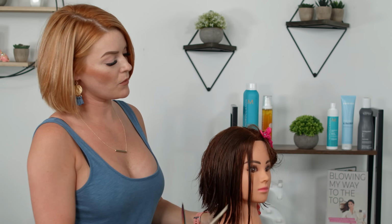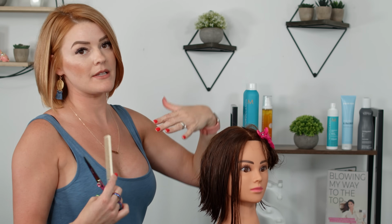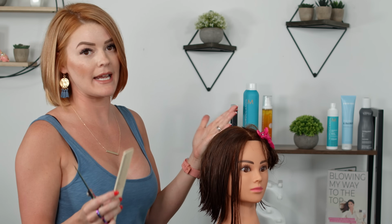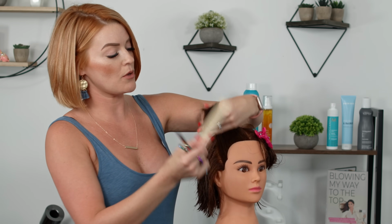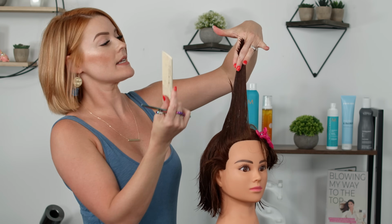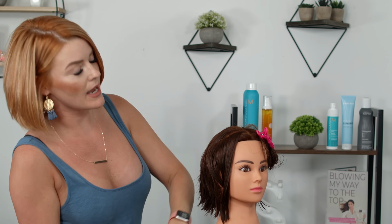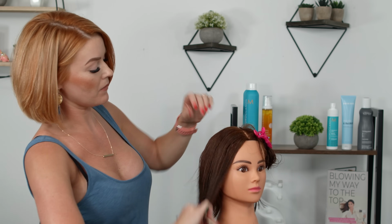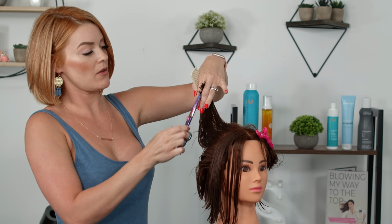And honestly, sometimes I'll even wait to do that last piece until after it's dried and I can see how it's laying, because especially with people with finer hair, this is true with my hair, I can't do really any layers in the front. I have no weight. So if somebody accidentally takes it off, it's gone. And I either have to put extensions in or grow it out. So a lot of times with finer hair, I don't like to really do it. I'll go through the motion of it to see what that's gonna take out. So for her right now, it would be taking out this little bit. That probably is fine, but I'm gonna wait to do it until I have it dry. And then I'll just sometimes go back through and do it at a little bit less of an angle and cut in.